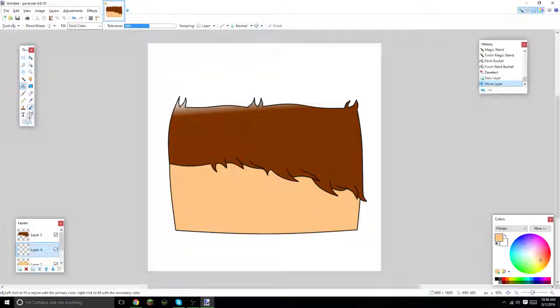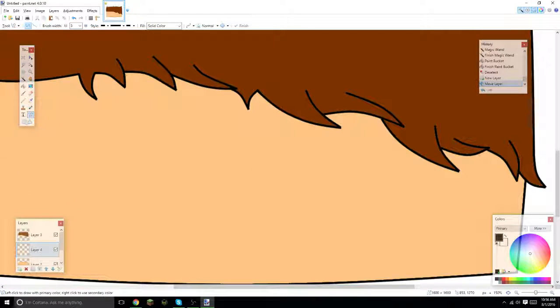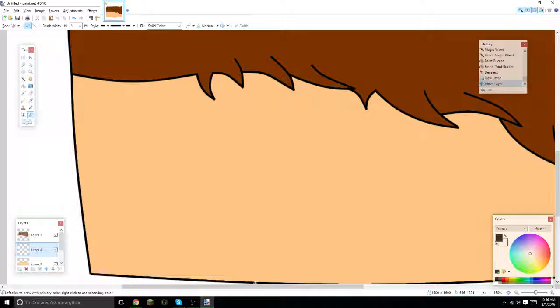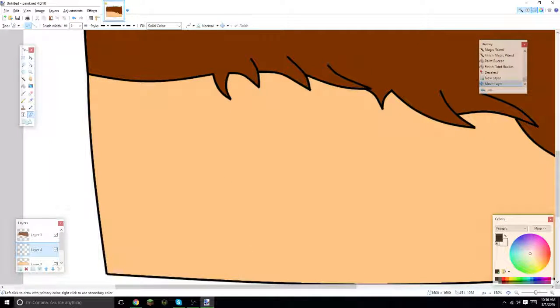So what you want to do is go and select the line tool once again and select black for the color of the lines, alright? So zoom in. I'd zoom in about 150 to 200, alright? So what you want to do is go about a third or a fourth of the way into the face. Then if you want to make it happy, just draw a straight little line and put it like this. Not too much of a curve, but a little bit of a curve. And then Control D, so that just deselects that, and then just go ahead and make the eyes. All right.